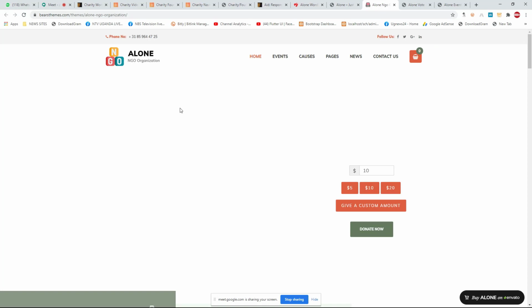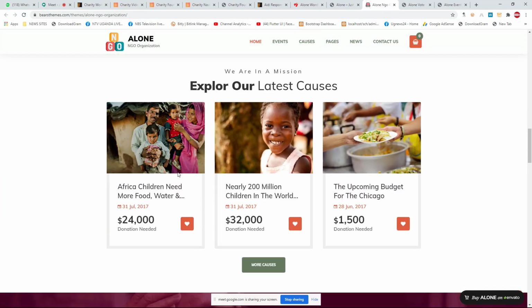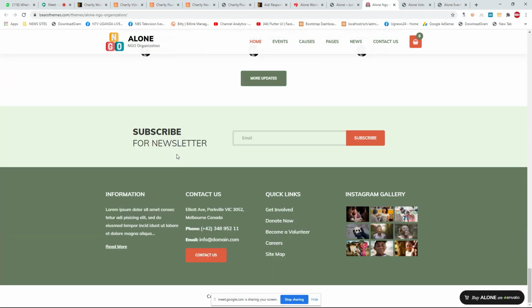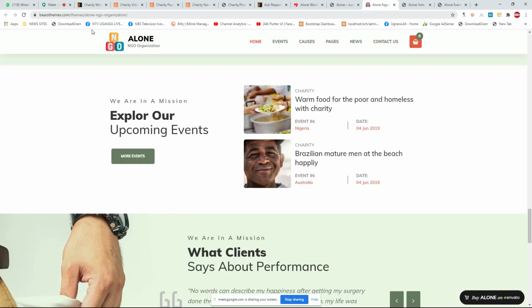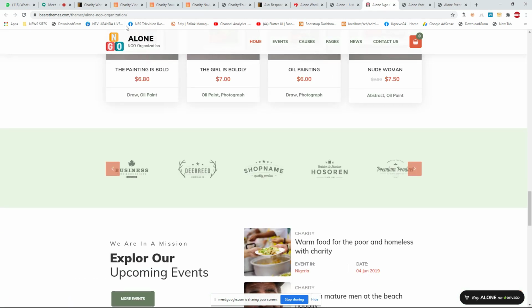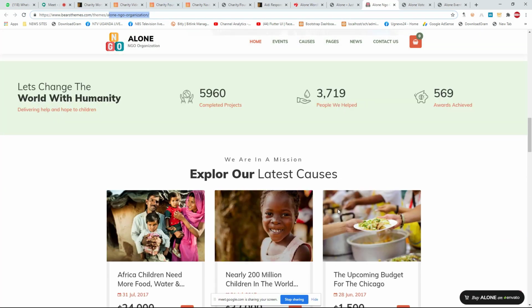Now the other question is, how do we import? How do we get this theme? For learning purposes, we are going to use the nulled theme. You already know what is meant by nulled theme. But if you're to do the real business for a real website, you better purchase a theme. Okay, you better purchase a theme.